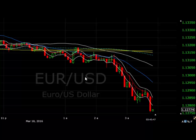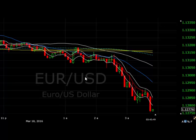So first trade gets stopped out straight away, but I just thought it's into support there, and it looked like it could hold and have a bounce. So I'm still watching it though, because if we come straight back up into the bands, we have got a small divergence in play. Then that's what I was looking at. So it could just be that I was a little bit early there.